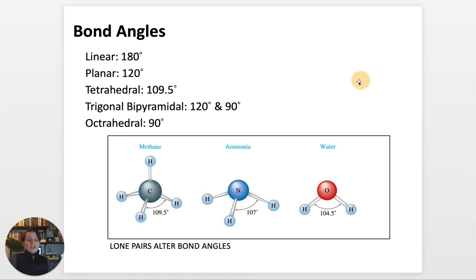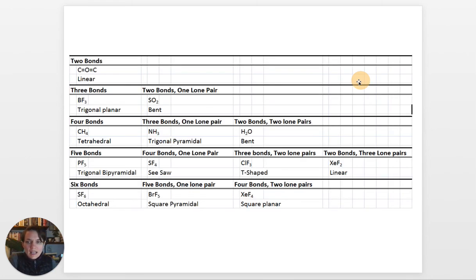This is a really nice table I put together, I think the first semester I was teaching. It's a little overwhelming, but it does a good job of showing you examples of each of the geometries that we talked about, including square pyramidal and square planar. So I encourage you to draw each one of these out.